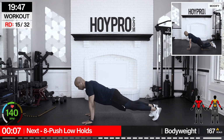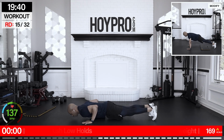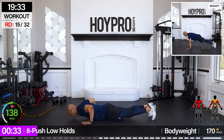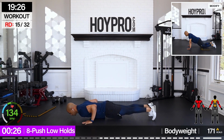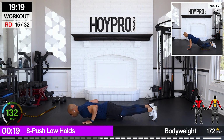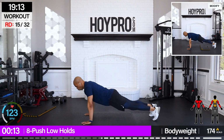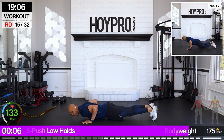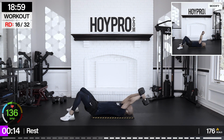Let's get back to getting that chest in action. I want a nice, beautiful plank here. All right. Eight pushes. We're coming down. Eight, seven, six, five, four, three, two, one. Elbows pinch aside, bring it down. Eight, seven, hold that plank. Six, five, four, three, two, one. And up, elbows out. Seven, six, five, four, three, two, one. And down. Eight, come on, hold. Seven, till you hear that beep. Six, five, four, three, two, and one. Bring it up. Let's go.